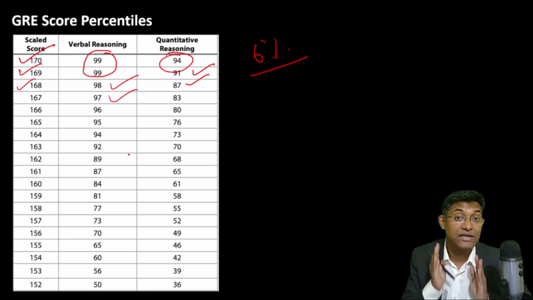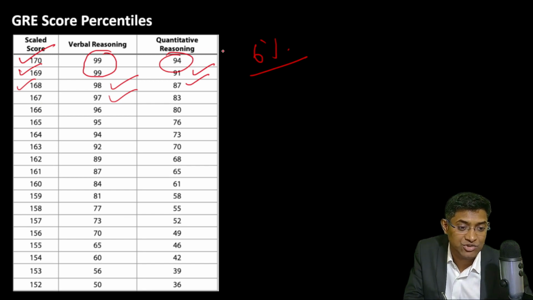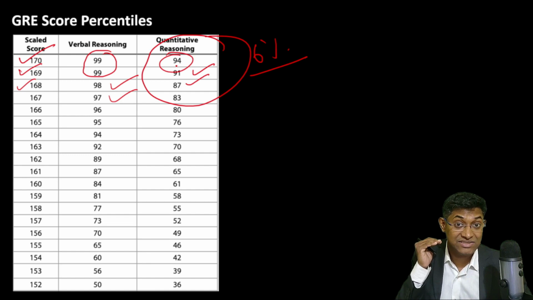Now this GRE Quant course will help you reach your dream score. So let us try to aspire to be in the top percentile. It's very much possible to reach a 168 or 169 or 170 score with dedicated and focused preparation. And that's what this course will help you do.